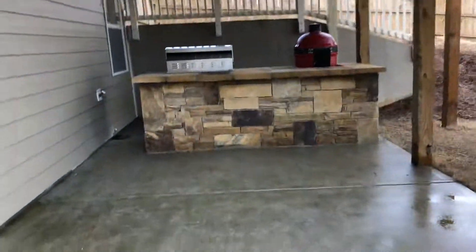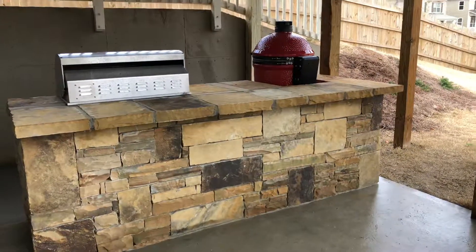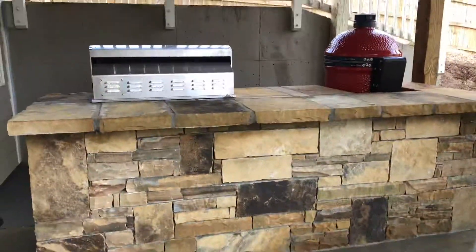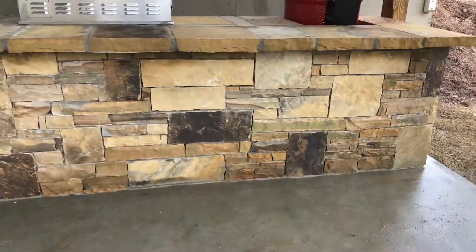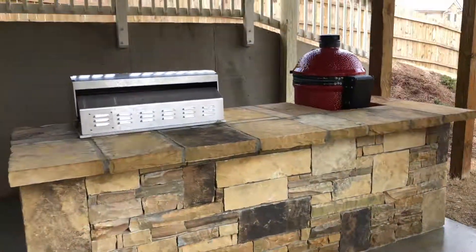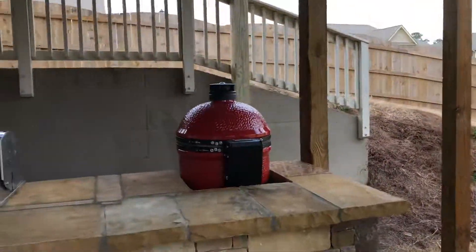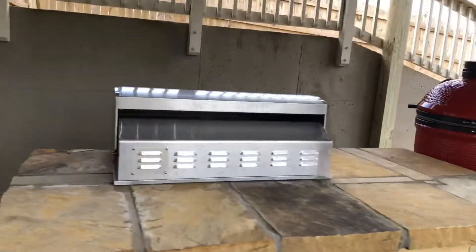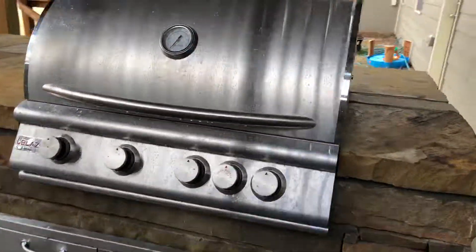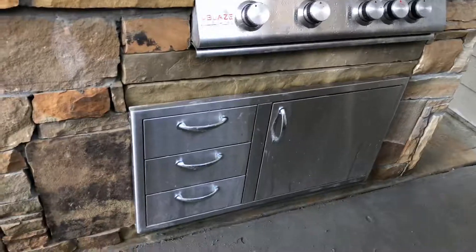There is our nine-foot cooking island — symmetric fieldstone stack. I love that color, love the abstract sizes, colors, and texture. Really well done; I've got to give Jaime lots of props for that. We've fallen in love with our stone slab countertops, and of course Shawn has his Kamado Joe smoker. He went with what I believe is a 32-inch Blaze stainless steel drop-in grill with the access panels and drawers.